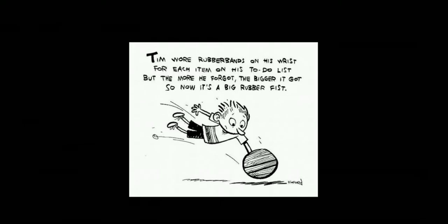Tim wore rubber bands on his wrist for each item on his to-do list. But the more he forgot, the bigger it got. So now it's a big rubber fist.